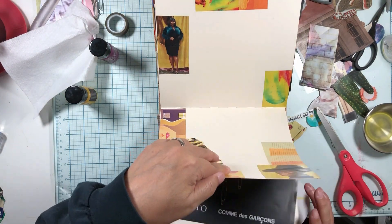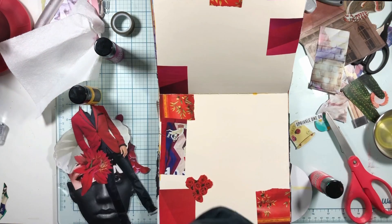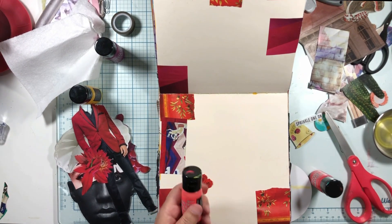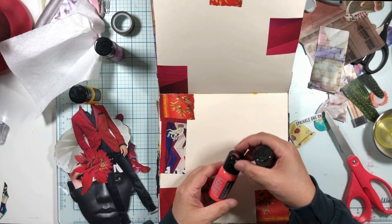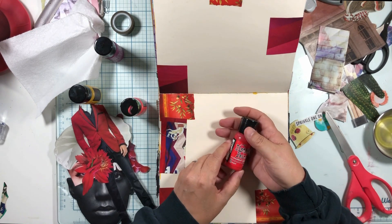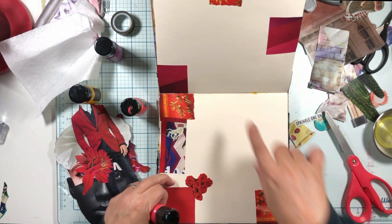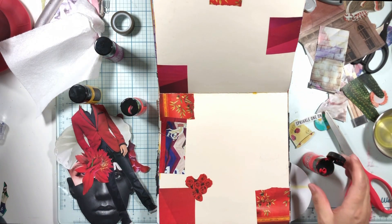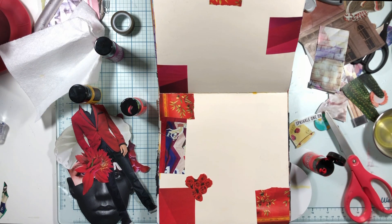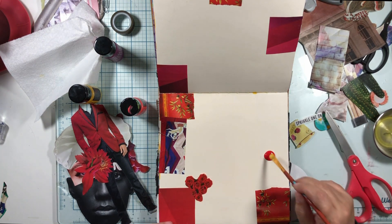I don't have anything else exciting that I did last night - so that's an update. So I want to work on this page. I'm going to do it in two different colors - the inside in this kind of salmon which is Abandoned Coral and the outside in Candy Apple. I do want to get some more red bits but I really like having the edges be that darker color.